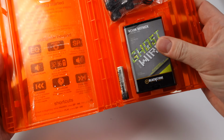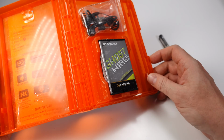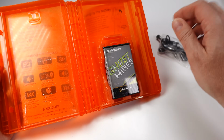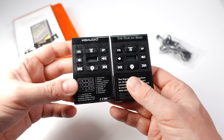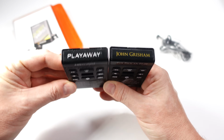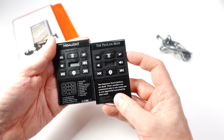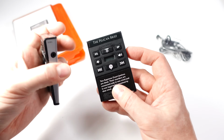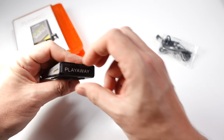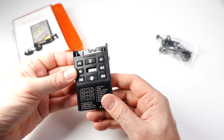Okay, well, first off, we've got a leaky battery in here. It's a good job they didn't put it inside the device itself. Got some more cheap earbuds. Let's just take it out of there. If we pop them side by side, we can see that the device itself doesn't appear to have changed in any way as far as its external features and functions and the interface on there. So I'll just pop a battery in this one after I've dusted it off, and we'll see if we can get this one to play as well, and if it sounds any better than the other one. I should imagine it's pretty much the same.